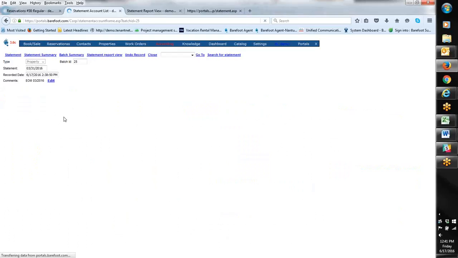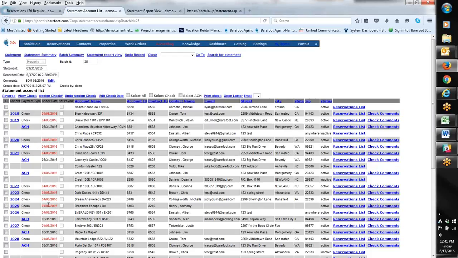What that does is it just makes it very clear in this column that I've edited my check date, and I know that now that it's correct. I believe that you guys do use ACH payments to pay your owners. A few, yeah, a few of them are primarily check.